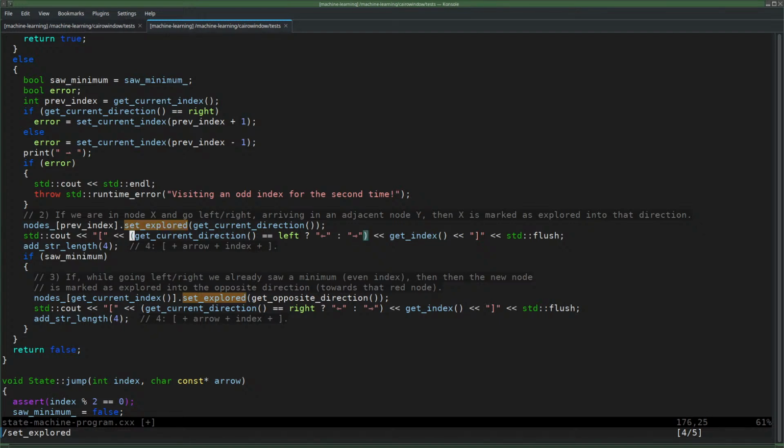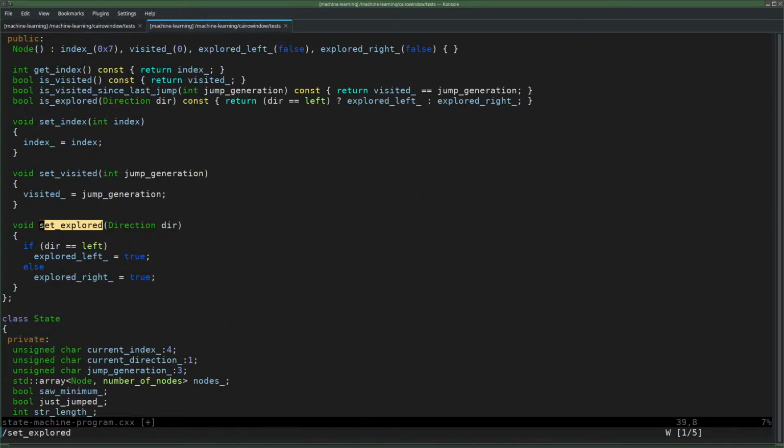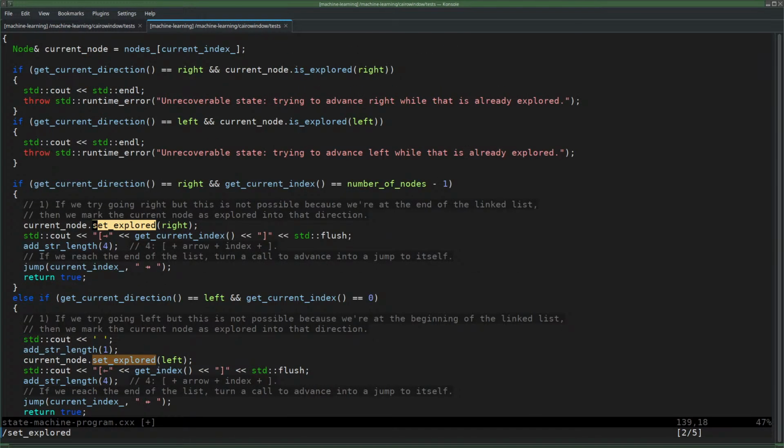Get index. Yeah, that is also the wrong method. It's a method of node. This is previous index. This is then again get current index. Get current index.